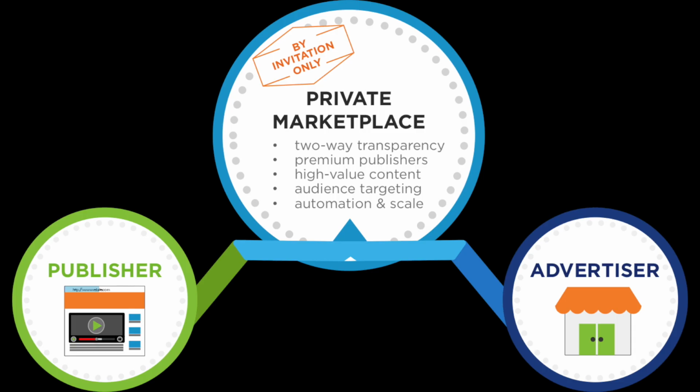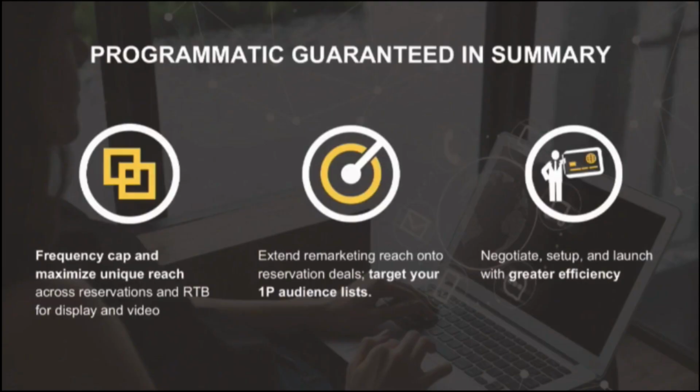The next type is a PMP, or private marketplace. These are customized invite-only marketplaces that allow publishers to have the ability to set aside certain ad inventory and sell it to particular buyers. Programmatic Guaranteed is what we think of when we think of traditional media buying. Here, the publisher and advertiser negotiate terms and conditions on a one-on-one basis. The inventory is then sold directly to the advertiser after the negotiation.